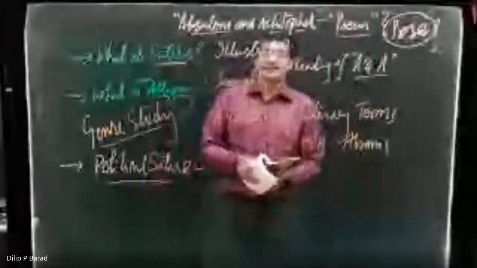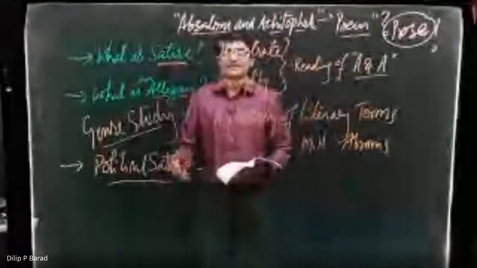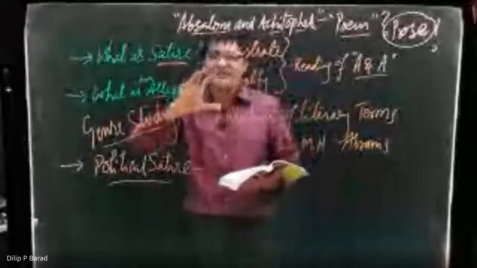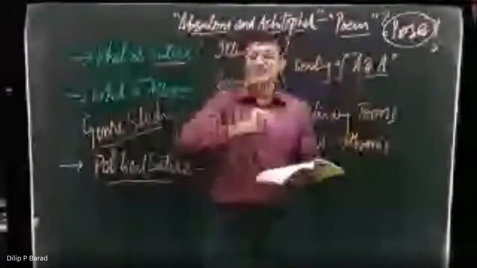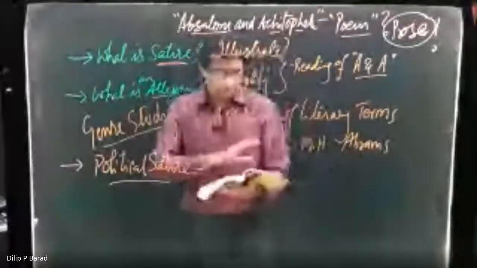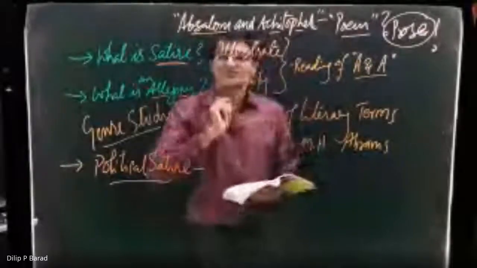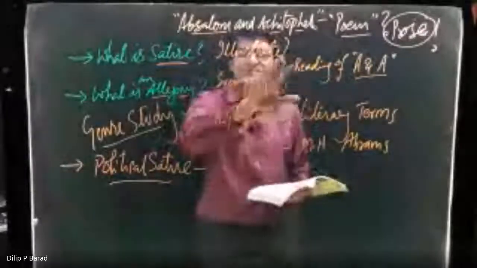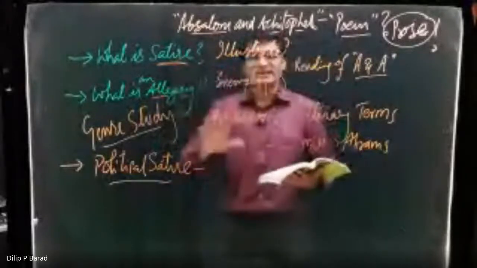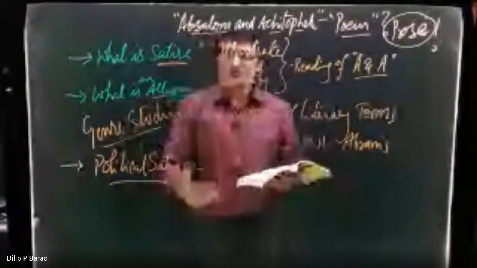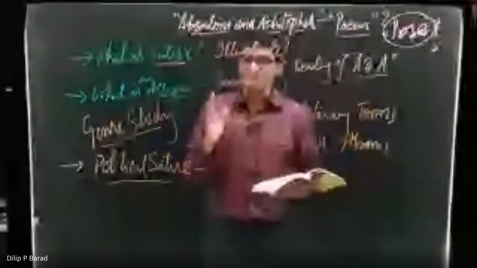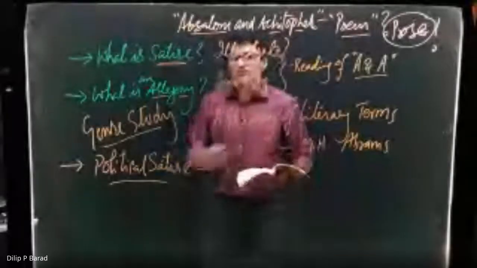Then what is M.H. Abrams writing further? Apart from this, it's a very good introductory paragraph we get from here to write, and we get illustrations and we can start writing. If it is a short note, then this is enough. You can give some examples and then start illustrating that person, these people, and those illustrations you can exemplify, and your answer can be good enough. Some quotes you need to give. In our next class we will discuss some of the quotes from this poem. You can pick up some lines, if you can remember, it is very good. You can use the original lines also.